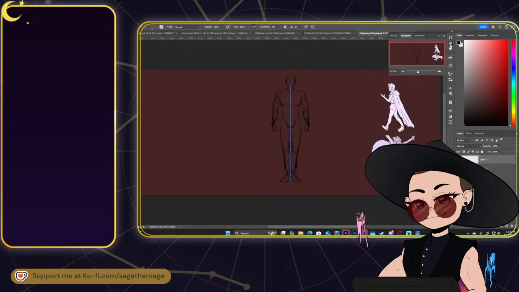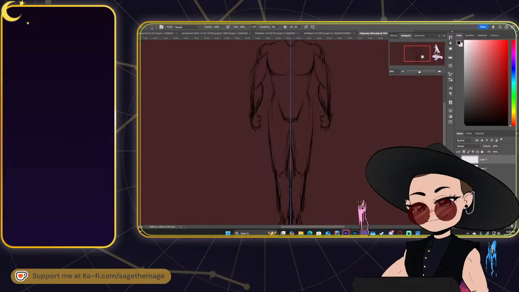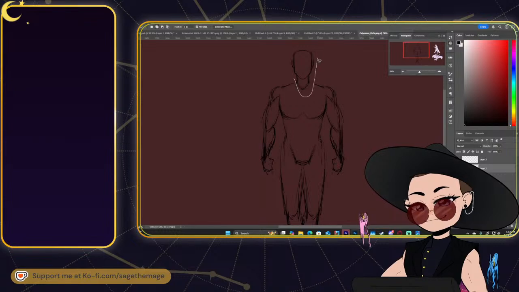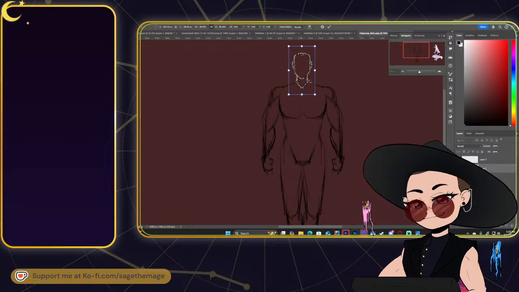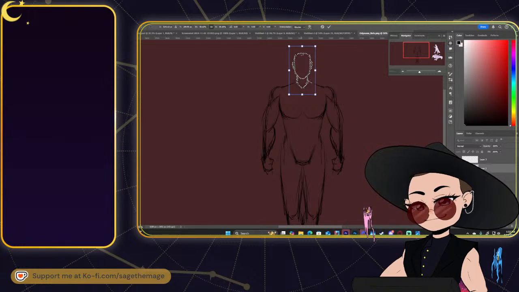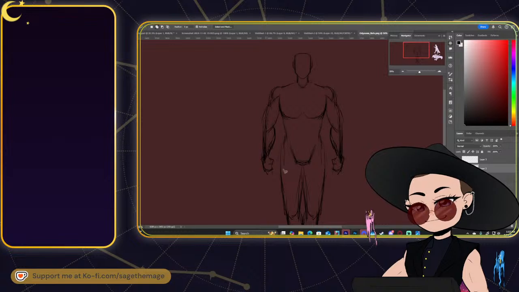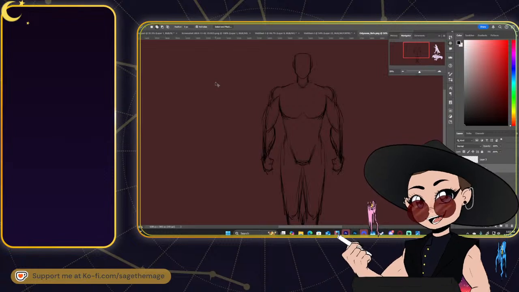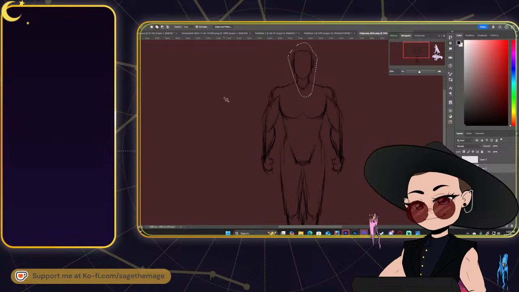Okay. I might have made his head too big, maybe? I tend to do that. Hold on, let's. I think that's too small, actually. Okay.